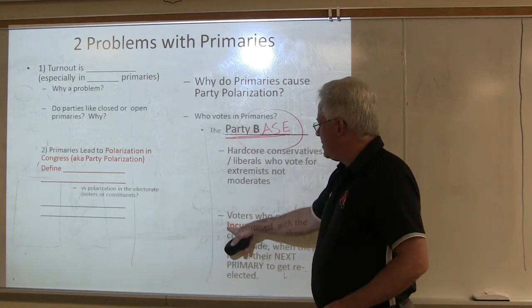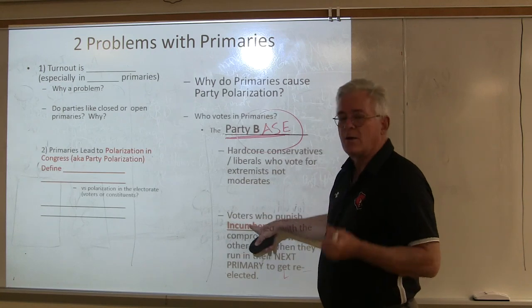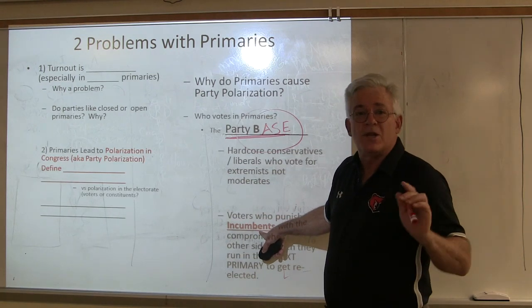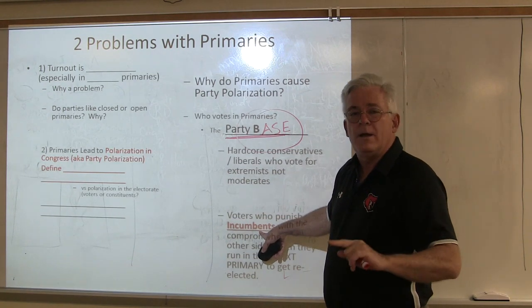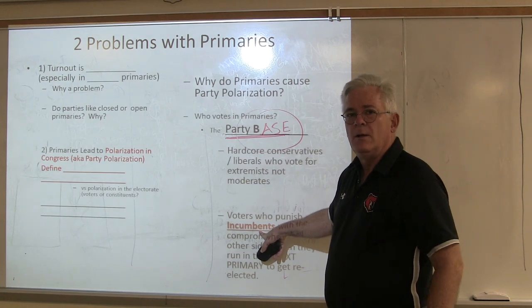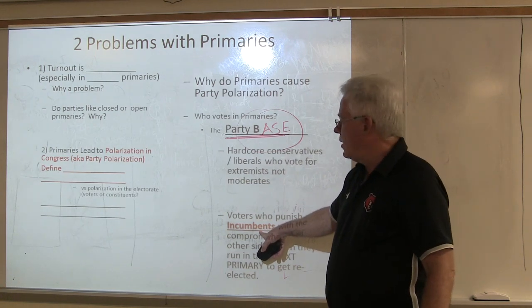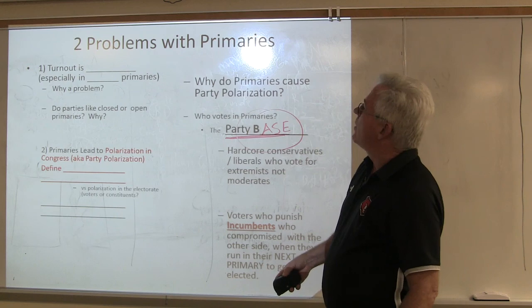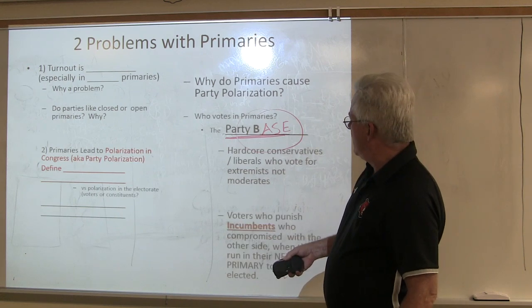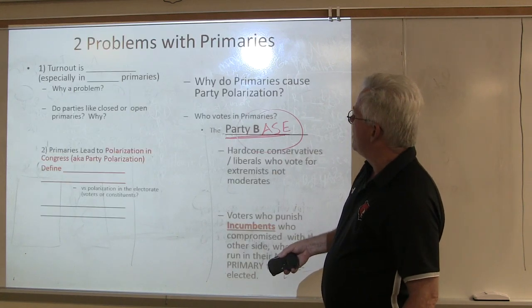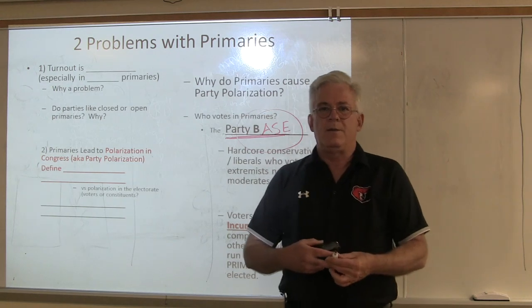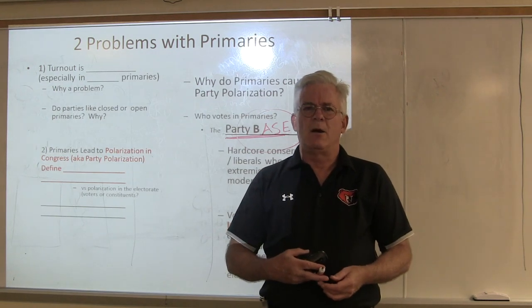By the way, what is an incumbent? Write this down. An incumbent is a person in office running for re-election. A person in office running for re-election. All right, we're going to do another slide talking about this stuff, but this is enough for one day, isn't it? All right, cool.